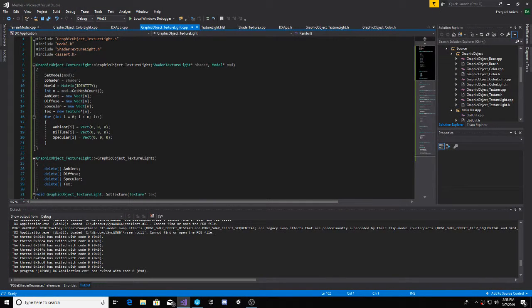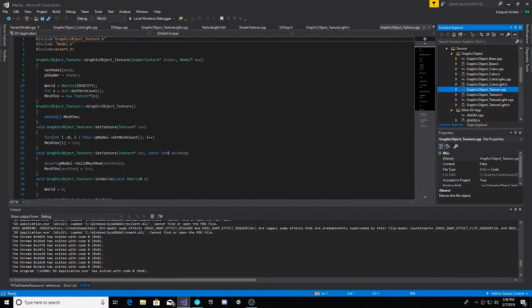Alright, so I was able to get all the objects working correctly. I got the color, the color light, and the texture light. They all render in properly. I'm gonna go through each one. You gave us the example to go off of for the graphics object, color, and then I went and worked in with texture. This is per mesh. I figured I would just show this one to show that I understood how everything worked.